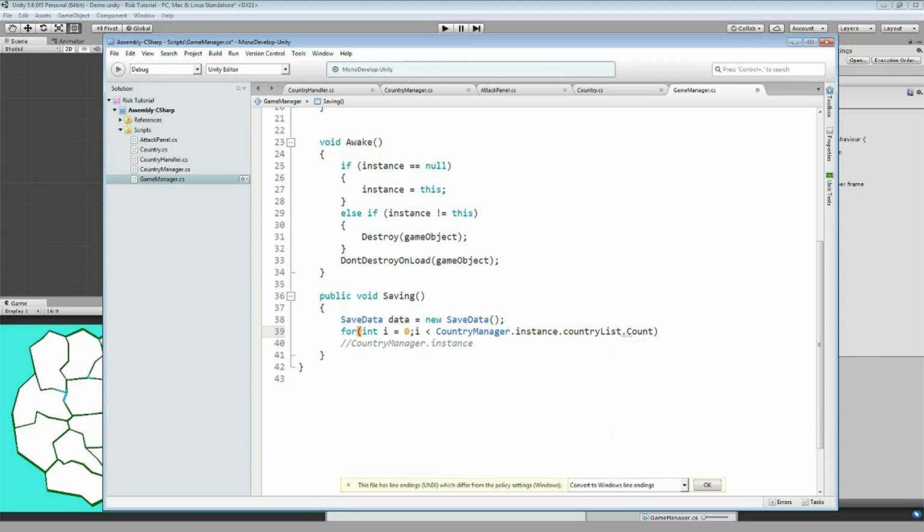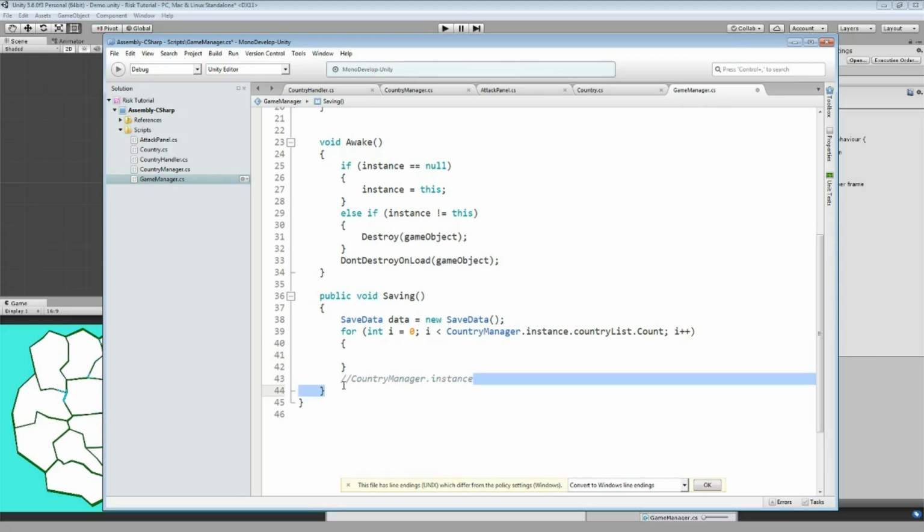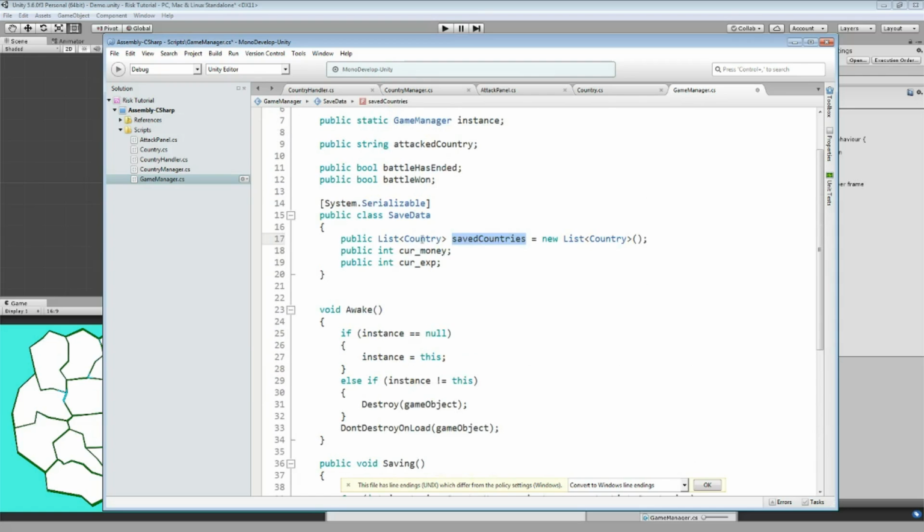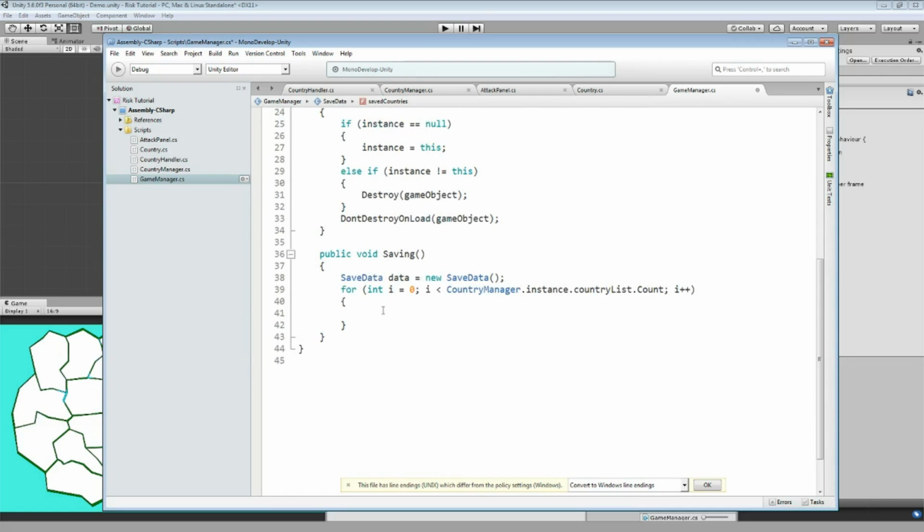Dot count. We're gonna increment i. So, and while we are in that for loop, we want to get all the data we need for our saved countries list in here, which is of type country and not of the game object type. But that is not so hard to understand.